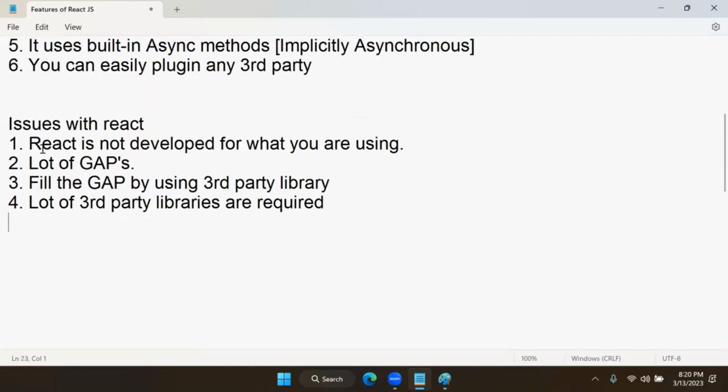This is where React developers are not very satisfied, because React directly does not have these features. So for every purpose we say third party. I want a form, third party. I want validation in form, third party. I want some API communication, third party. So the features React provides are not enough. We need to depend on a lot of third parties. That is one of the major issues.